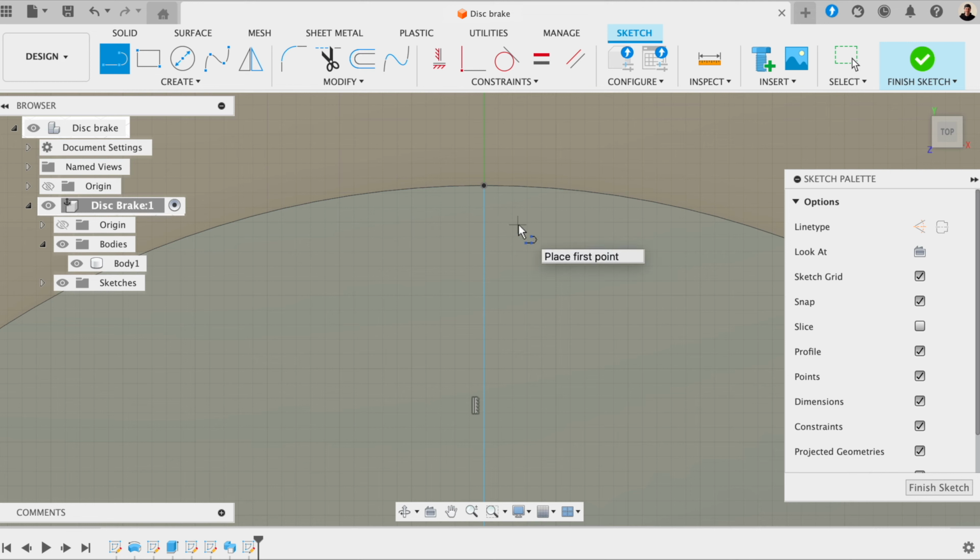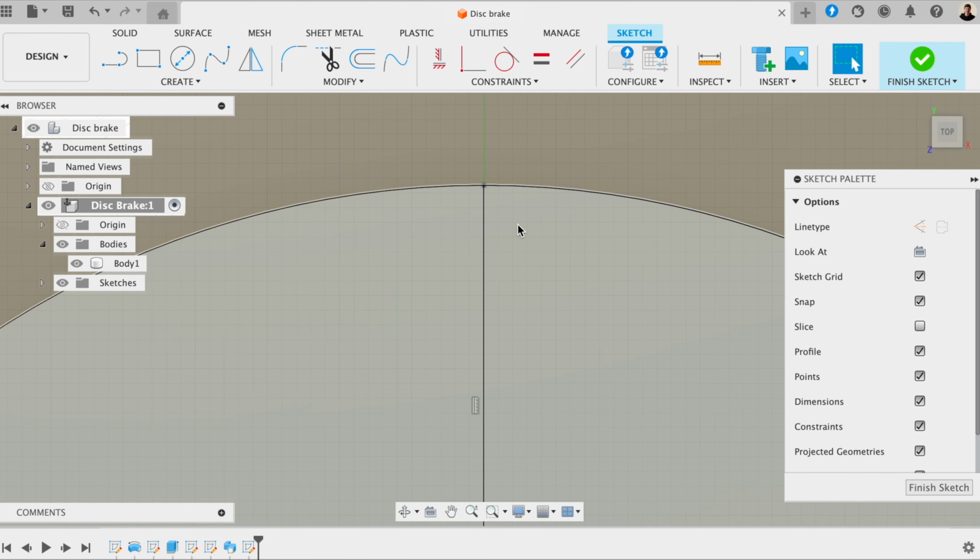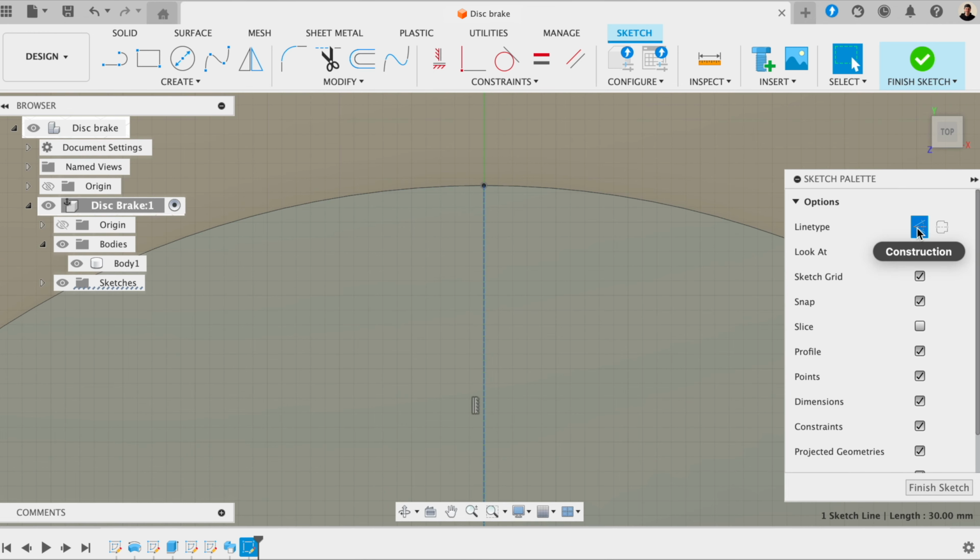And I'm still inside the line tool now. So I need to press Escape. And this is currently drawing a line that may affect our model. So I want to show you something now. If you click on this and then tap X on the keyboard, in this line type here, it's actually created a construction line. And construction lines won't affect your model. It's just giving you a reference for where to place things.